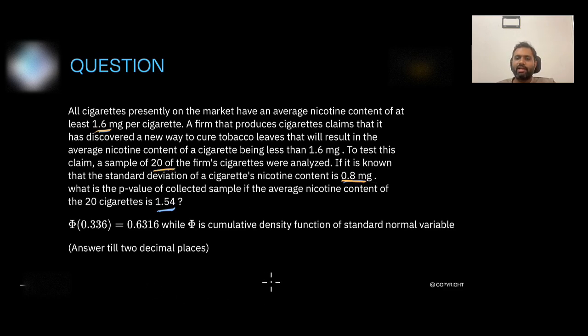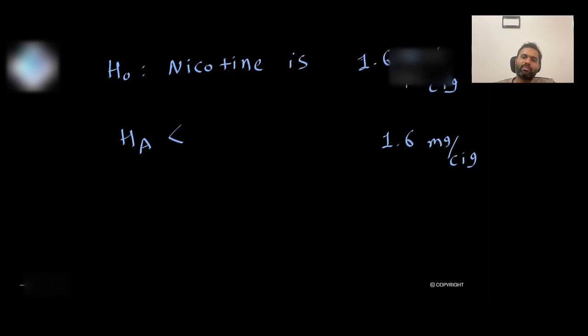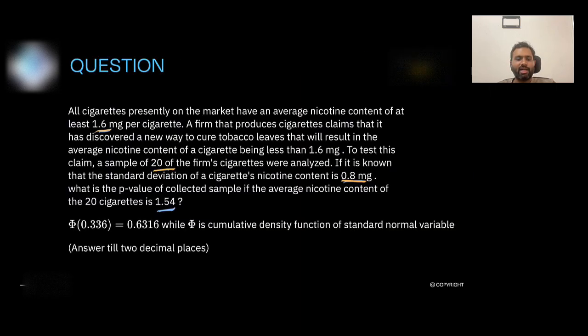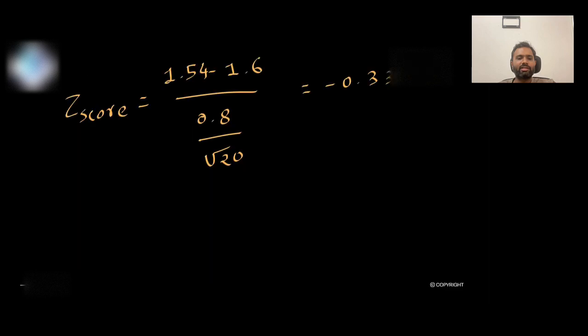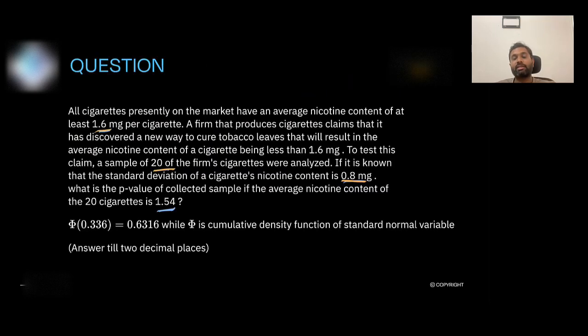You can definitely know that the null hypothesis is that under the new cigarette the nicotine content is the same, that means 1.6. Under the alternative hypothesis it is strictly less than 1.6. It is important that you identify the null hypothesis and alternative hypothesis appropriately. After you do that, you have some sample, you apply the Z test. What you do is find the corresponding Z score, which is this, and this is a left tail Z test, because your hypothesis is actually testing whether the new cigarette has a lesser nicotine content.